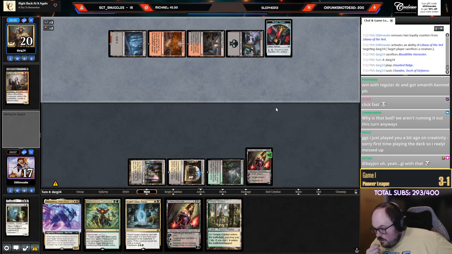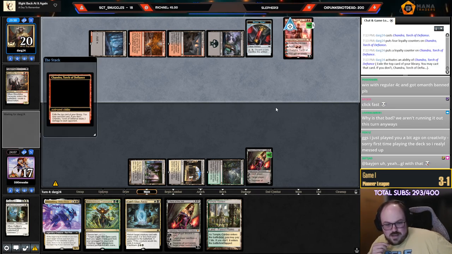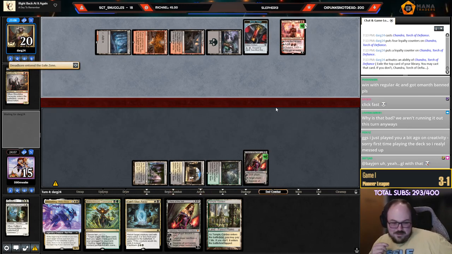Just played you a bit of creativity. Sorry for stamping a deck, sir. No worries, Fetty. No worries, buddy. Oh, so they've decided to now tap out? Cool. Okay, well, I guess you're dead.